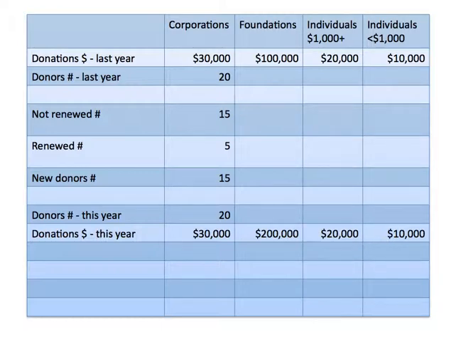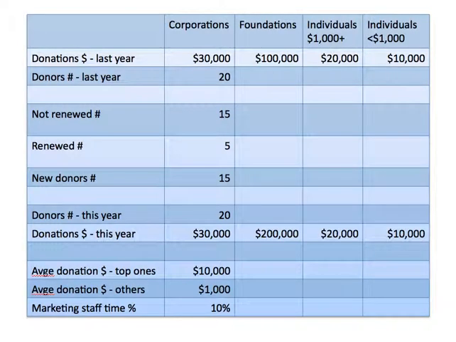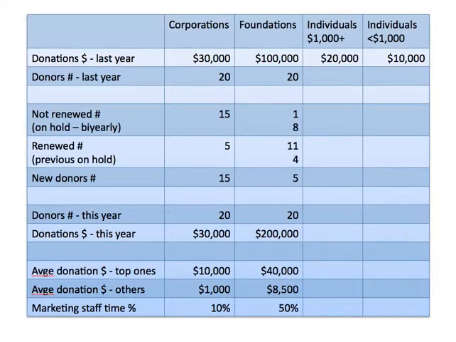Ask yourself, are there any patterns to the types of corporations which are leaving? Were there any gaps in the touch points throughout the year? Do we need to reallocate staff who are only spending 10% of their time with these donors? Given how large the top donation was, there is a lot of exposure if that corporation doesn't renew.